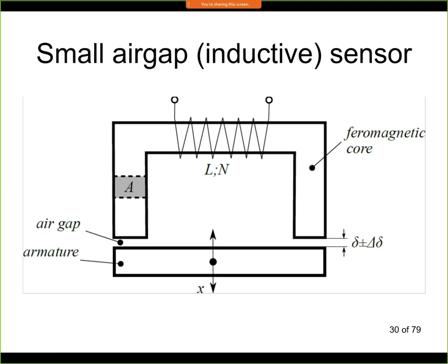Now in fact in this magnetic circuit we have two materials. One material is the iron, which is here in this U piece and in the armature, so this has some magnetic properties. And then the second material is the air, which is here in the air gap. So we make use of the significantly different properties of these materials. As we are getting closer with the armature to the ferromagnetic core, this air gap is getting smaller and smaller, and we can describe the dependence of inductance of this whole circuit as a function of this air gap. The air gap initially is of size delta, and then it can change by plus minus delta.